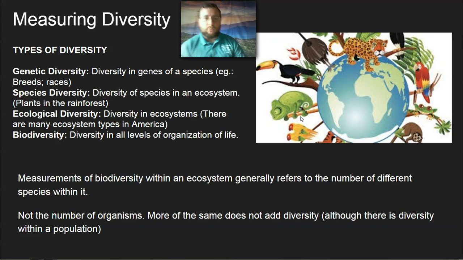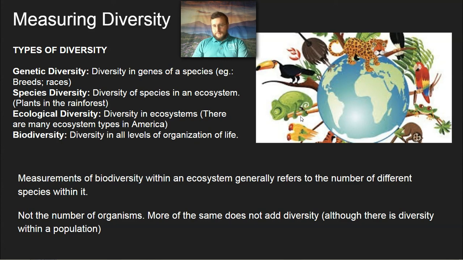On the other hand, ecological diversity matters for the stability of the world. The ability of our planet to support life has to do with the diversity that it has. All the ecological services, which we're going to talk about in the next video, the things that life gives us, that the planet helps us with, will only be possible because there's so many types of life in so many ecosystems in the world.